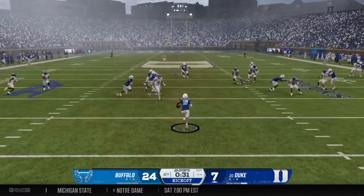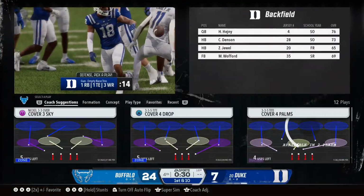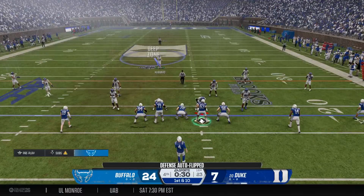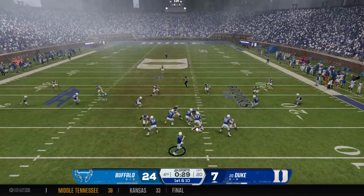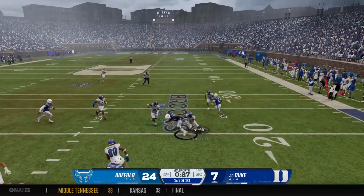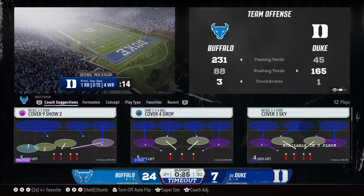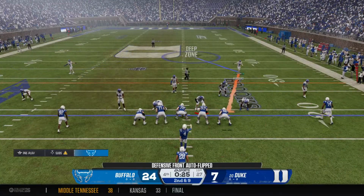He'll return it from inside the 5. He'll be tackled at the 18. That's good coverage there. Offense out there for the first play of this drive from the 18. Looking to throw it on 1st down. Makes the grab. It's Green. The offense will spend a timeout here. 25 seconds on the clock. A completion makes it 2nd down.